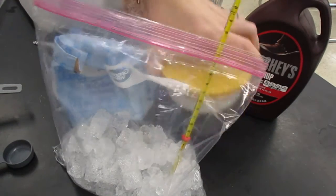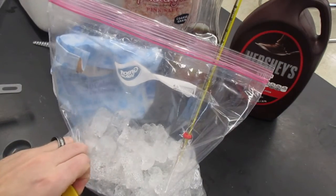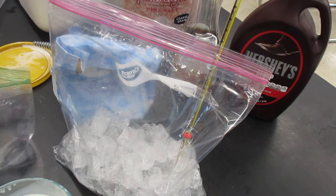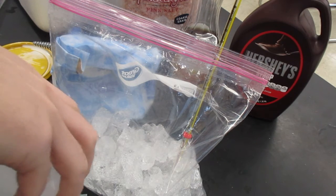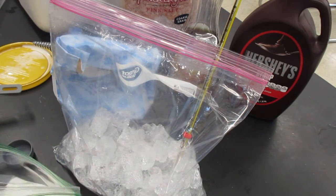I'm going to place 1 cup half and half. Again, coconut milk works well if you are lactose intolerant. Almond milk does not. The fattier the milk, the better.